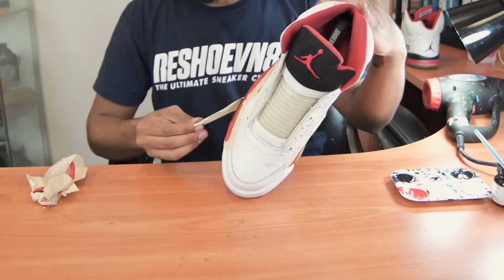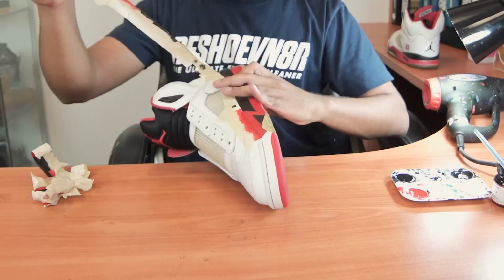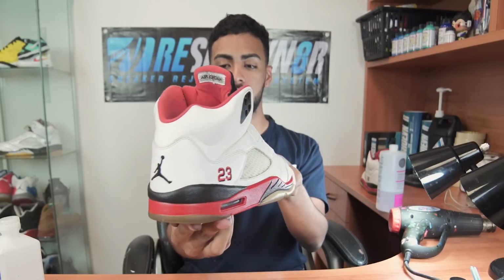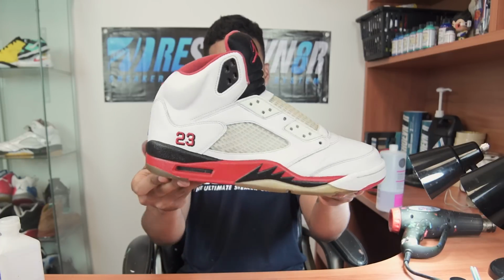Alright, so after letting the matte finish dry for about 30 minutes, we're gonna go ahead and remove the tape gently. Alright guys, the midsole repaint is fully complete now. Check it out. All we gotta do now is remove these scuffs, relace them up, and that's gonna be it.